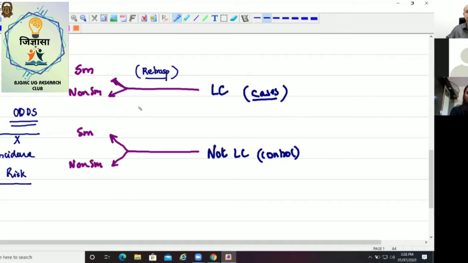What is the odds ratio? What is the chance that you are going to be a smoker if you had lung cancer? How likely are you to be a smoker versus if you are non-lung cancer, how likely were you to be a smoker, right? That kind of an association I might do. Sounds good. If I am able to show that, okay, most of the lung cancer patients were smokers, most of the non-lung cancers were not smokers, well, that does prove my job, doesn't it? If you do that study and if I read it, I should believe it. Don't you think so? Well, you might say, I have done my job. This is the best I could do, but I can always question.